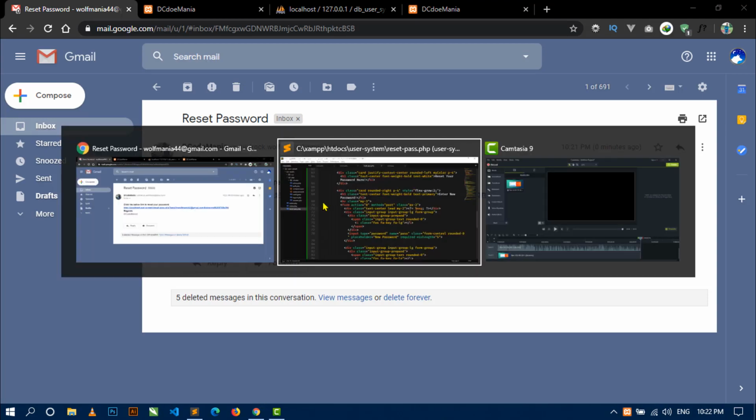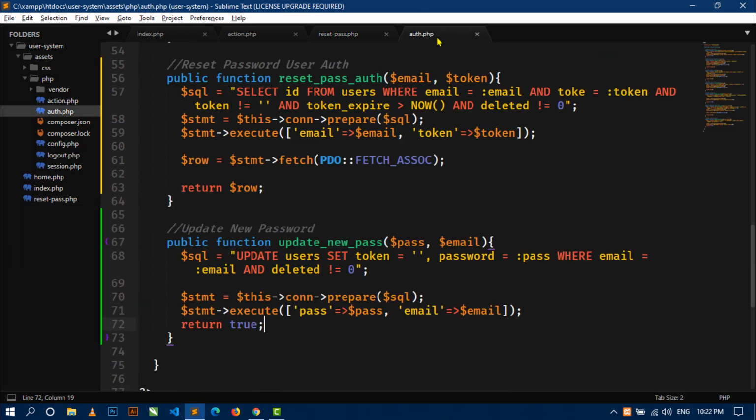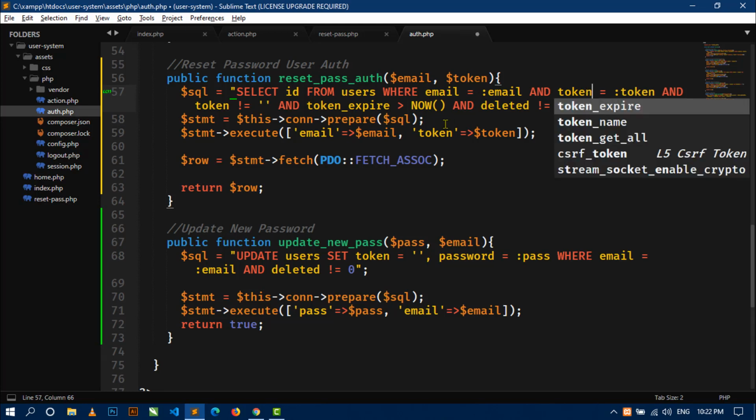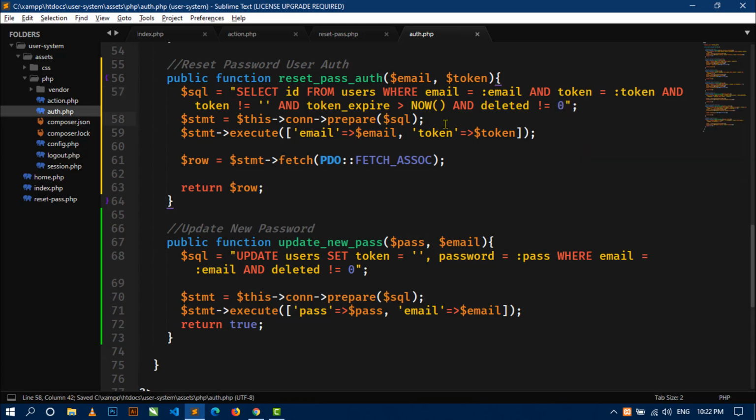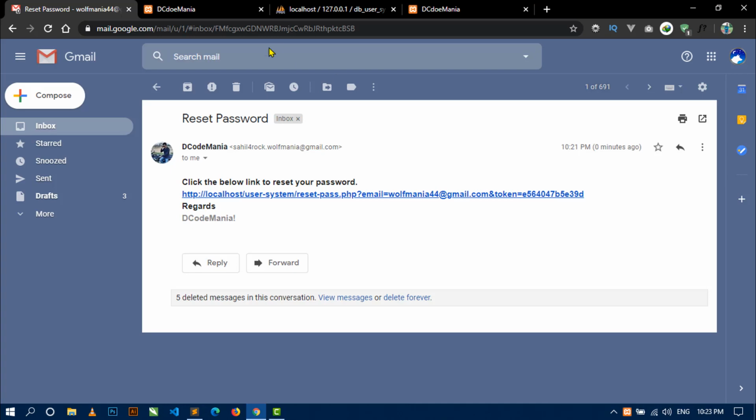So what's the problem? Let's check here. Select id from users where email equal to email, and okay, so here we have to write token. We have a spelling mistake. Now save. Now go to your browser.